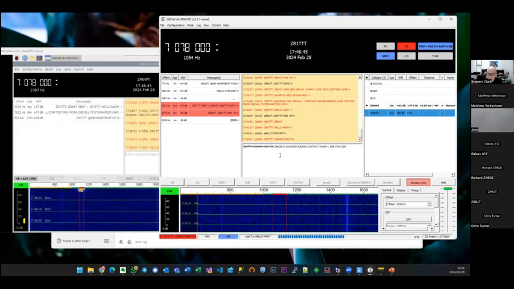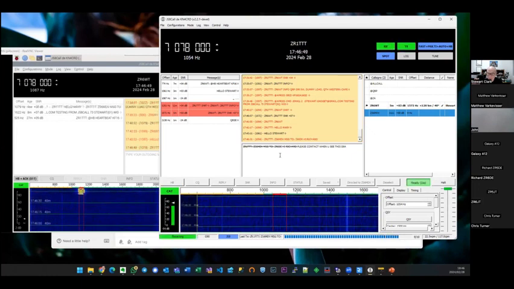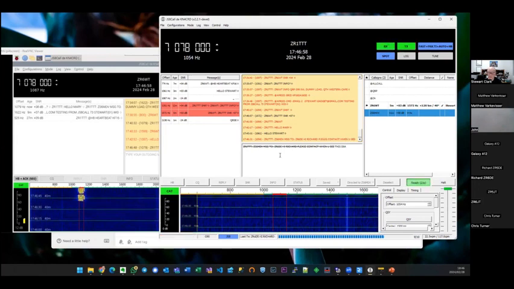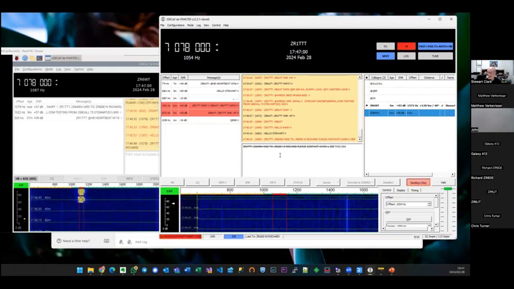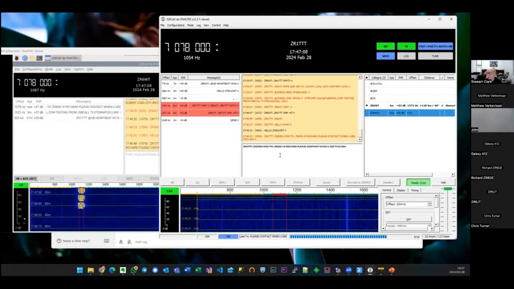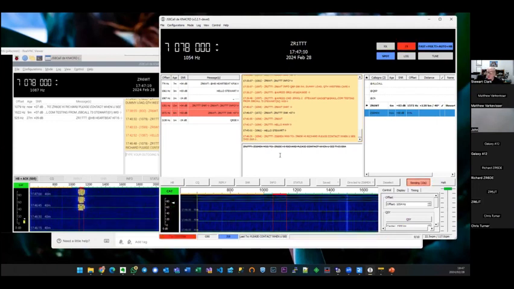It's not a message for him, but it's saying store it in your inbox for ZR6 Delta Echo for later retrieval. So when he connects or hears ZS6MDV, he will be notified that I have a message waiting for him. Initially it will just send you the ID number. It'll say, I've got message 23 for you. Then, as I showed you earlier, you would query that message ID, and then you'll retrieve it.